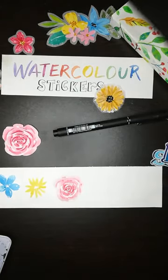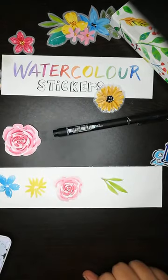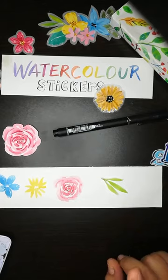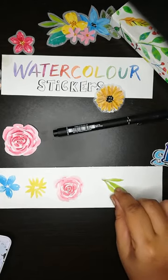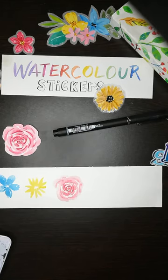Let's get on to leaves. Okay, now having told you that you need to cut leaves, remember that leaves can be a little tedious to cut, not to paint. Paint is easy. To cut these is a little tedious, so keep that in mind when you are making leaves. Try not to make your leaves so thin that cutting is difficult. Even if you didn't make it very thin, it is difficult to cut leaves. So just try and make your job a little easier.